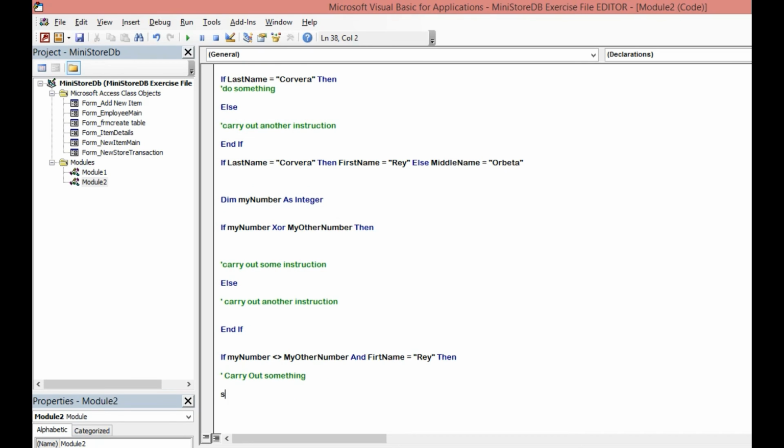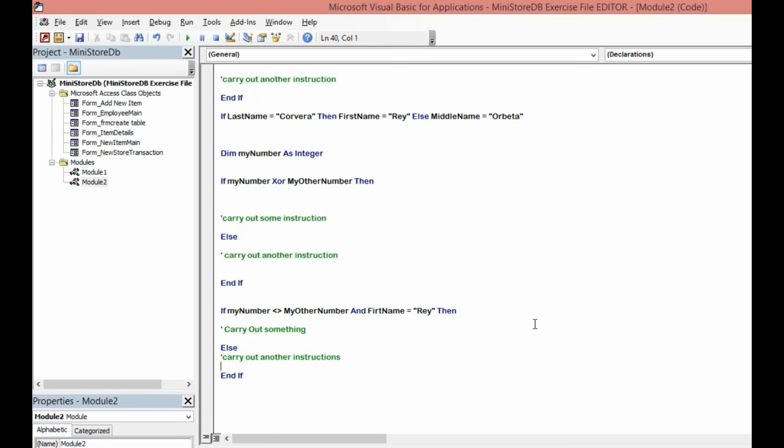Then Else carry out another instruction, then End If.